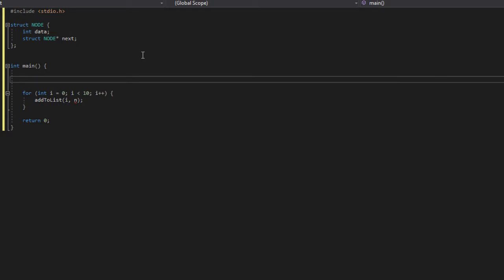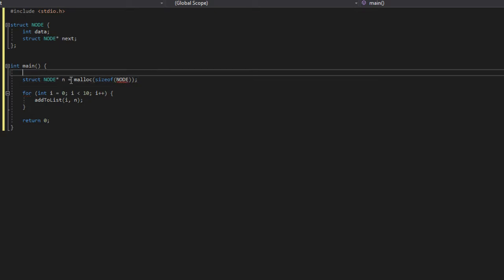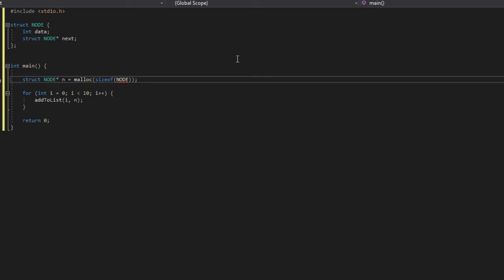So now we can jump back down here to main. We can create n, saying struct node. And then this is where we need to use malloc, which will create n in the size of node, which I forgot here.